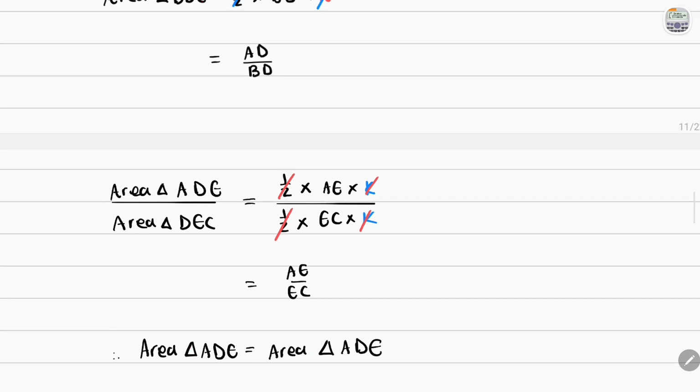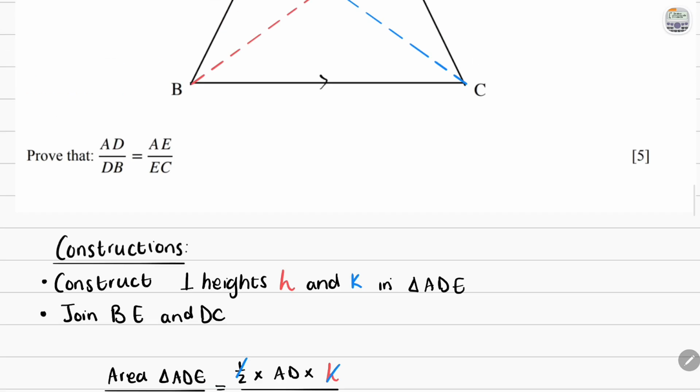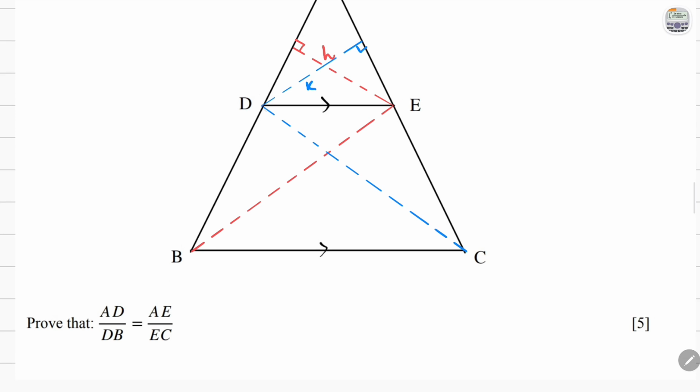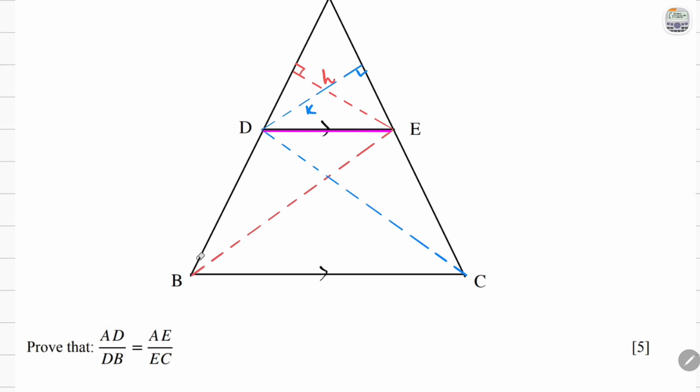Same triangle. But now these two triangles on the bottom, BDE and DEC. Let's look at those triangles. With these two triangles, do you see how if you look at them as if DE is their base, then it means they have the exact same base. This triangle BDE and the triangle CED, they have the same base, if we look at them like that. And how would we measure their height? Well, you would measure their height from the highest point of the triangle, B, and this is also C, the highest point of that triangle, the blue triangle, and you would measure it from that highest point down, and it will be perpendicular to the extension of the base. So if we extended that base, it would be perpendicular to that.